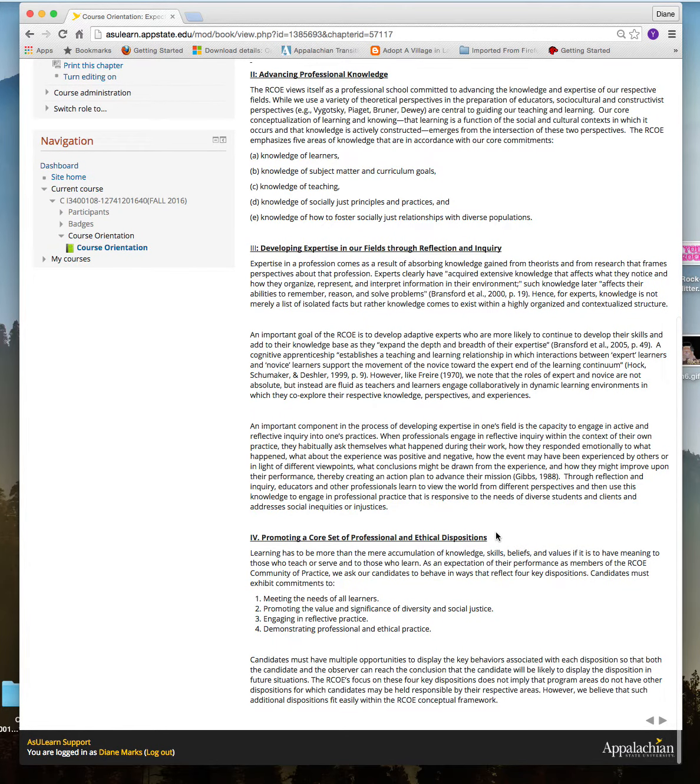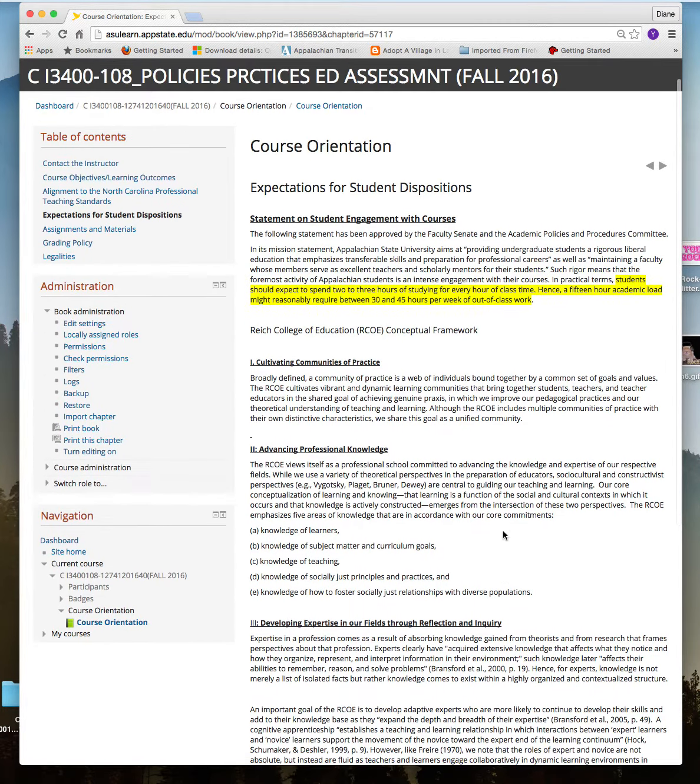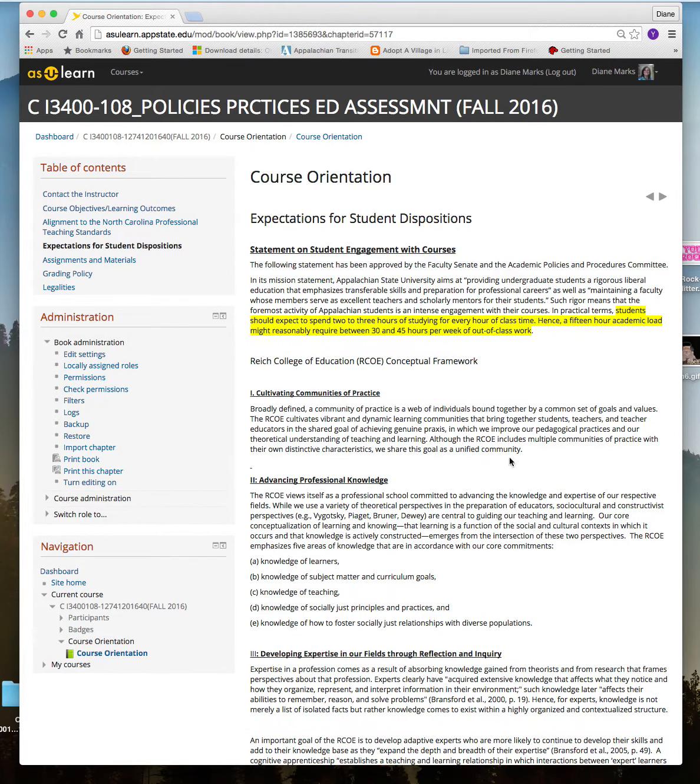And then again, I'm looking to make sure that you demonstrate a set of professional and ethical dispositions. Okay, so if you want to send an angry email to somebody, send it to yourself and then try to let it go. If you are having a problem, please contact me and we'll see what we can do to solve that problem. But again, you are going to be classroom teachers, and starting the very first moment that I introduce myself to you online, I'm watching to make sure that you're going to be able to demonstrate that core set of professional and ethical dispositions. Okay, so make sure that you understand that you need to show your professionalism all the way through.